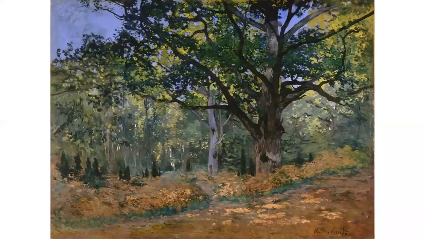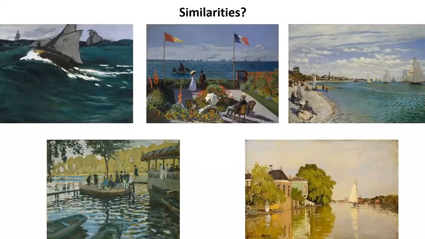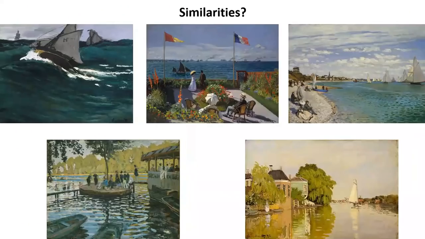Okay, let's continue on. So again, Monet does these really well-known works. You've probably seen either these two paintings or something very similar to them throughout your career as an art appreciation type person. And a big part of Monet's life is centered around things other than gardens and flowers. So if you look at these five paintings, actually, if you look at these two, these are two of his later works. If you look at these two, and if you look at these five, is there anything similar between all seven of these paintings? There's one reoccurring similarity that all seven of them have. And if you answered water, you would be correct.